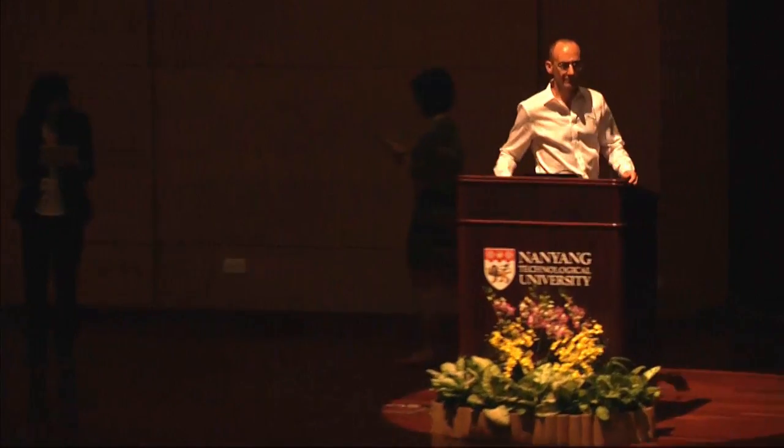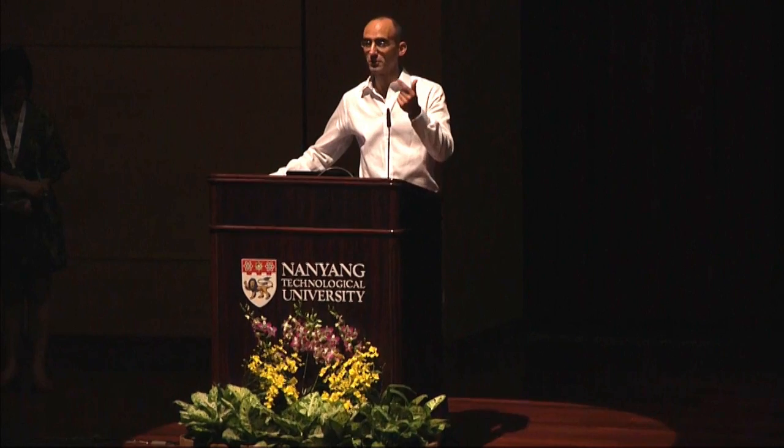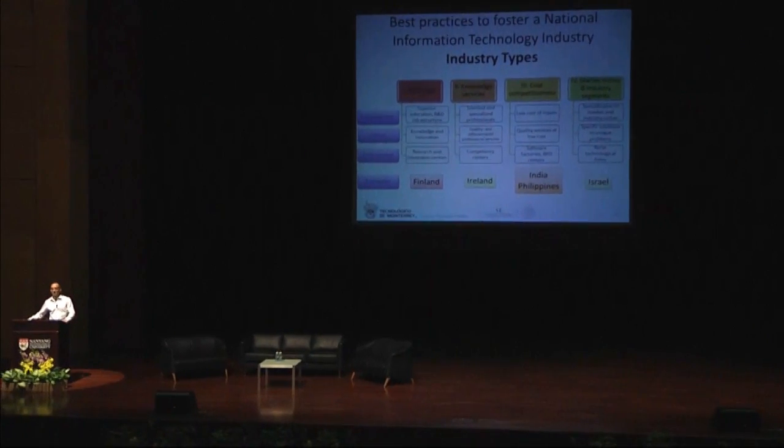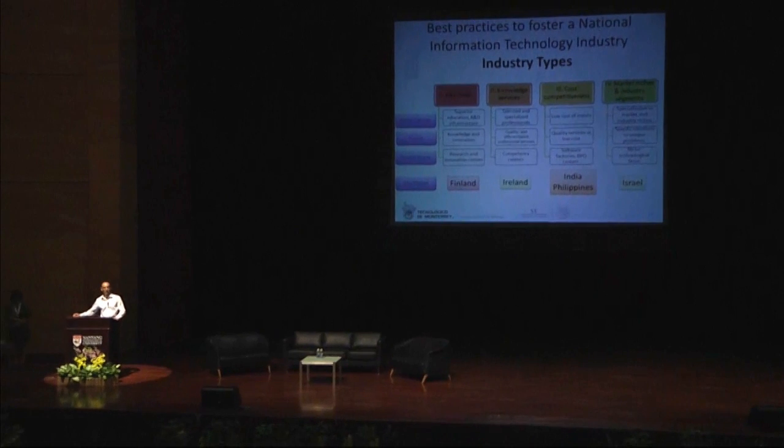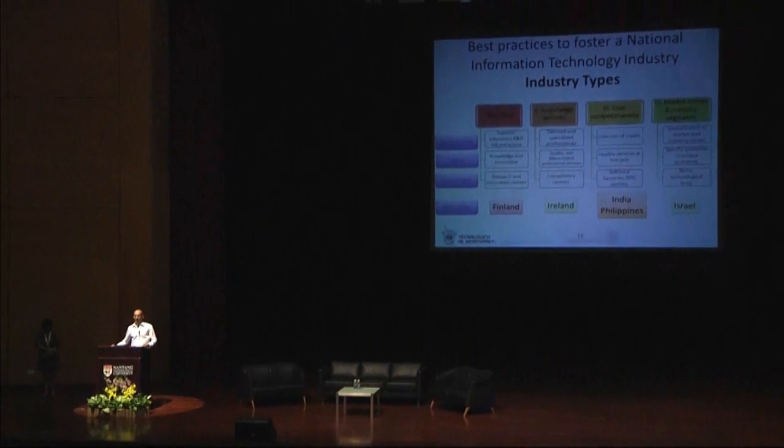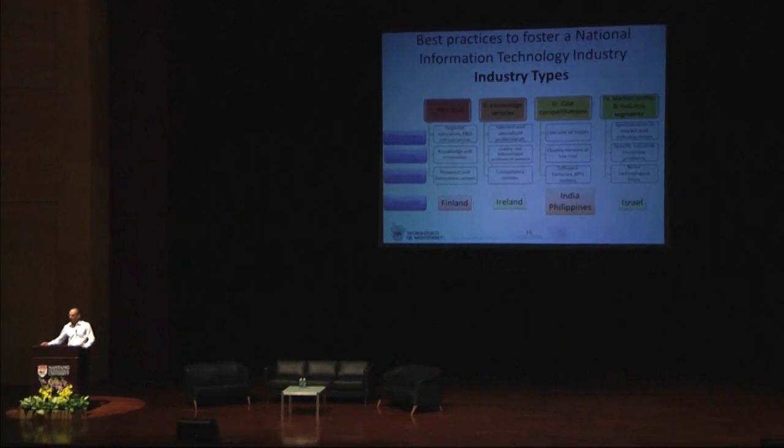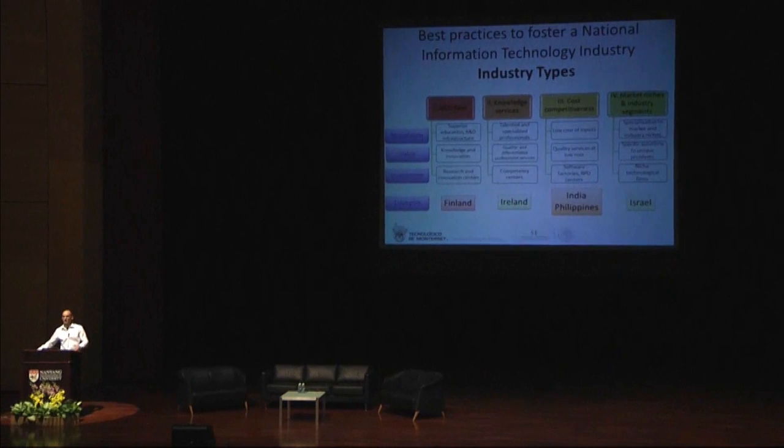Best practices to foster a national information technology industry. Hugo, JFC, and Thomas Orexa. We chose 10 diverse countries: Colombia, Brazil, UK, Finland, Israel, Ireland, South Korea, Singapore, the Philippines, and India. And we analyzed what governments are doing to foster a national IT industry. They seem to be good at only 1 or maximum 2 broad strategies, so come with me and I can tell you what works and what does not work.